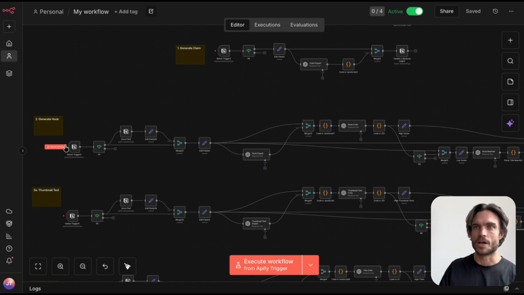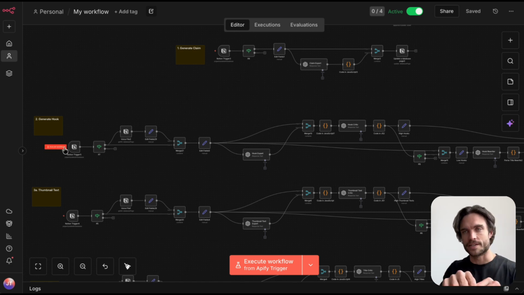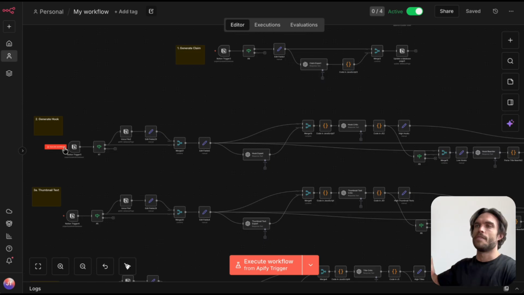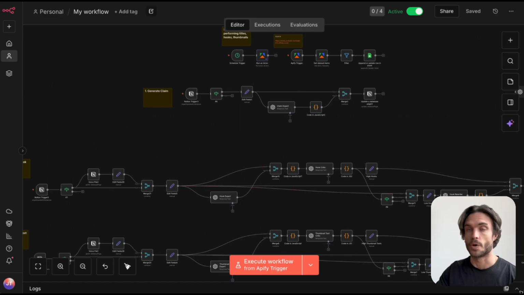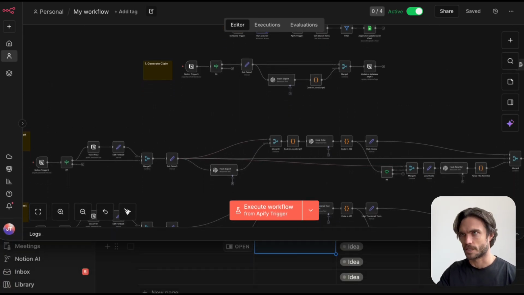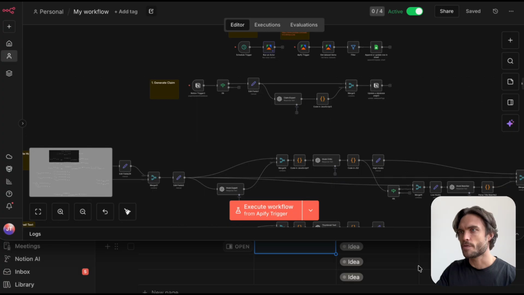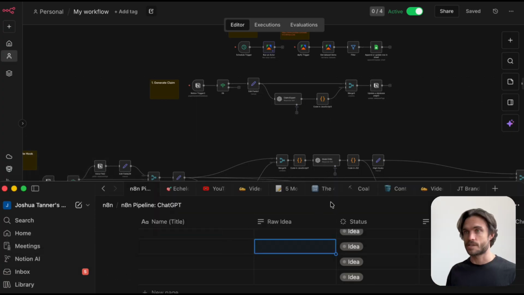Okay, so you'll have a start to the pipeline, put something into that, and then it does a bunch of things to it, and then you get a result out the other end. So rather than try to explain it and you try to wrap your head around it that way, I'm just going to show you how this works, and I think it'll start to click. Okay, so the other thing that I'm going to show you here, really simple, is just Notion. It's a Notion database, and for those of you who haven't used Notion, think like Google Sheets or Excel. It's just a table in this case.